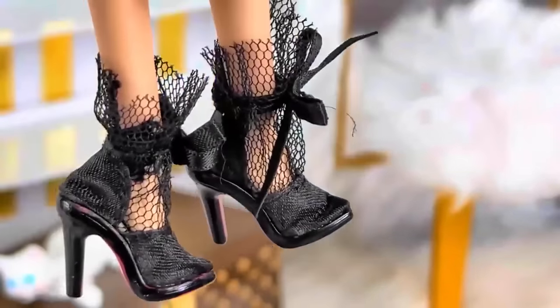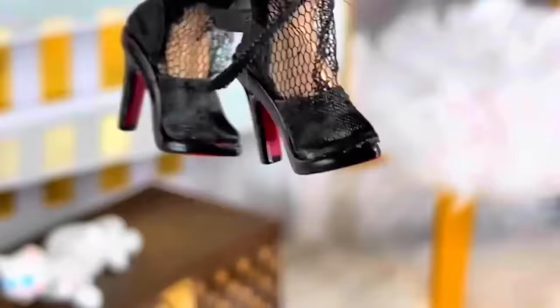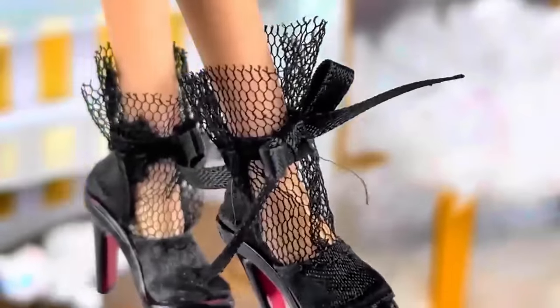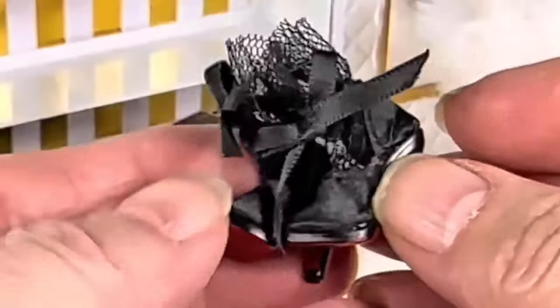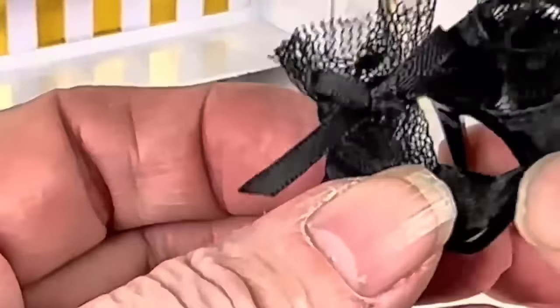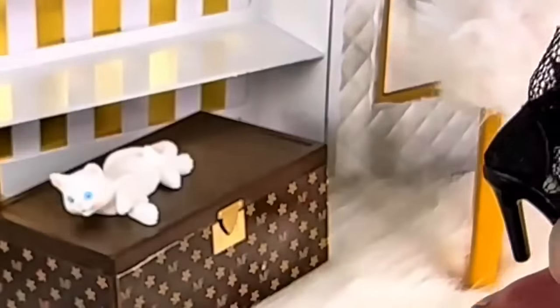Okay, now this is how the shoes look on a regular Made to Move Barbie. And they fit quite well. Let's try them on a couple other body types. All right, I did try these shoes on a curvy and a tall. Of course, I believe the curvy and tall Barbies have the same size feet. And if you're willing to stretch the fabric out, they'll fit. But otherwise, these shoes are best on a regular size doll.